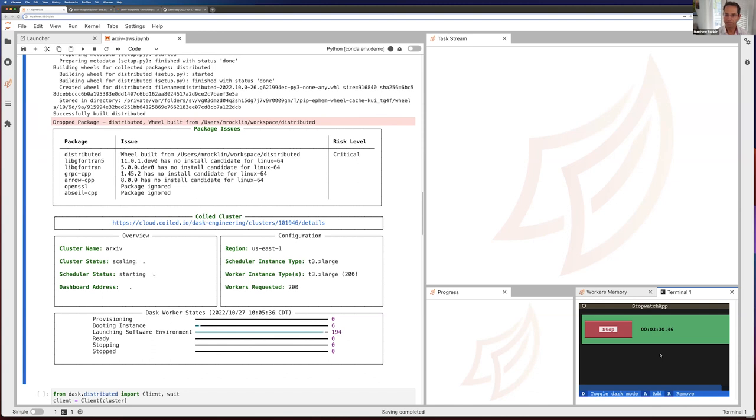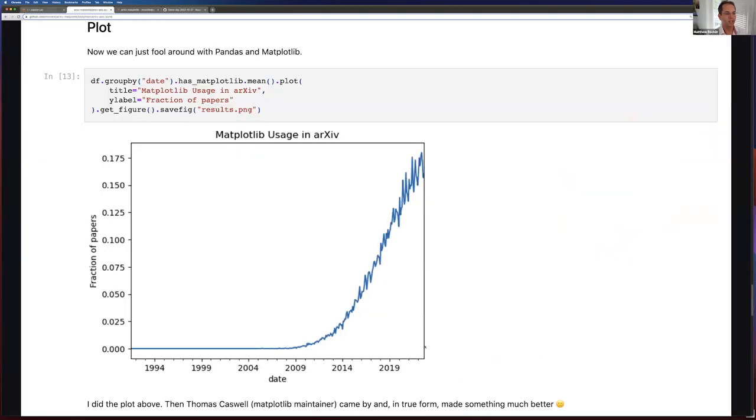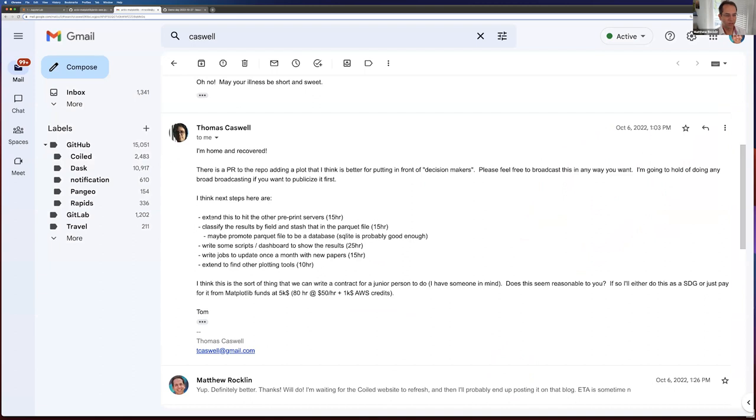3.5 minutes. Do other plotting libraries like Bokeh also watermark that we're aware of? Yeah, we were thinking about this. Thomas actually proposed some follow-ups, like you could look at other preprint servers, you could look at other plotting tools. He's going to propose this as a small intern project that maybe NumFocus will fund. But yeah, it's a great question.